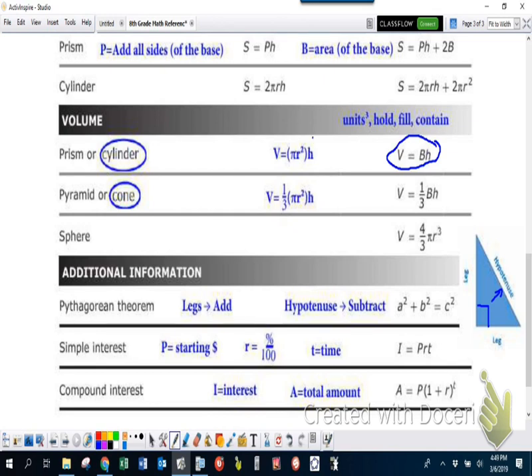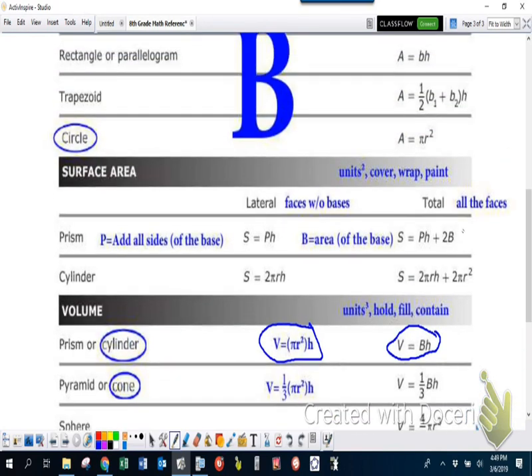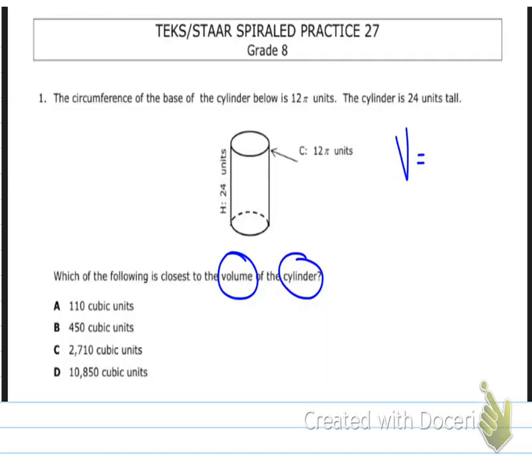However, specifically for a cylinder, what I've already done is we're going to use that part. The capital B is already going to be replaced with pi r squared. And I want you to notice that we make that connection. I circle cylinder because the capital B over here is going to be pi r squared. So we're going to use the original area of the base times the height, but there's an adjustment because of the circular base to become pi r squared times the height. Now, I already taught you guys to learn this one and use the pi r squared times height.